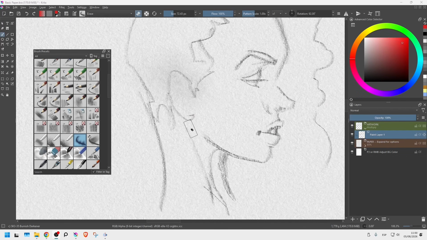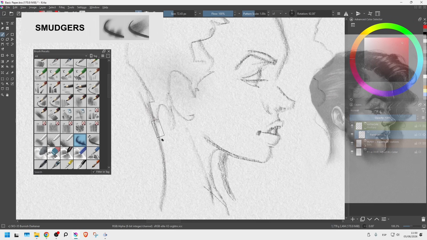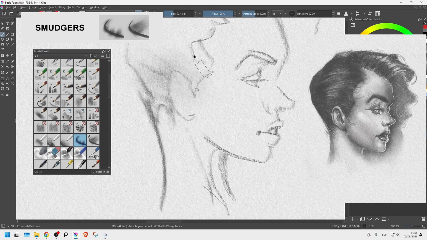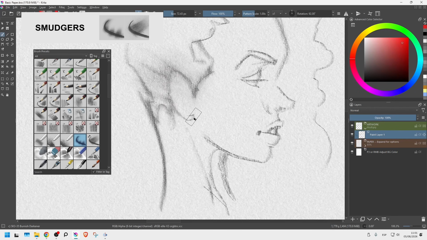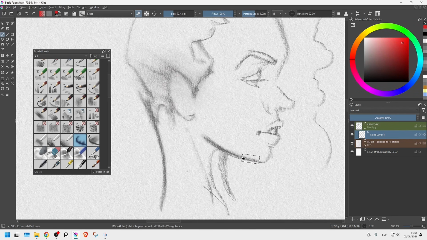These smudgers have been designed to get shading out of nothing at all. So you can see I'm just dragging the pixels that we have already placed on canvas. We can achieve quite a bit of shading, even when the color selected is red. So this is happening because the layer has transparency.